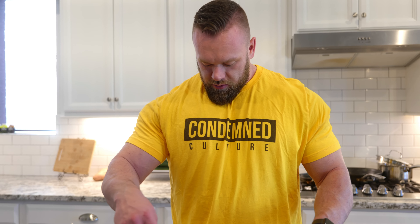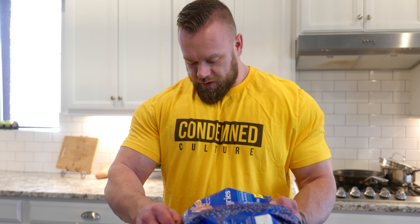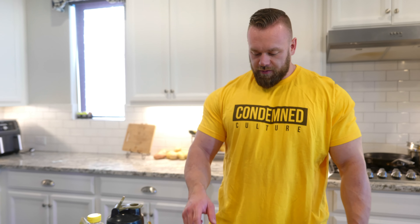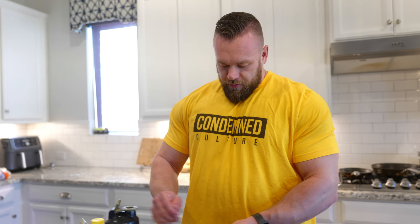I'm going to do half of my carbs from blueberries and half from banana — about 15 grams of carbs total from fruit. Frozen blueberries are actually better because fresh blueberries are so expensive. And the reasoning behind adding fruit is it's another thing that's easily digestible, it helps with getting your micronutrients in for the day, and honestly it just tastes awesome having fruit in cream of rice. This has become my favorite meal of the day — I actually do this three times a day, with breakfast, pre-workout, and post-workout.